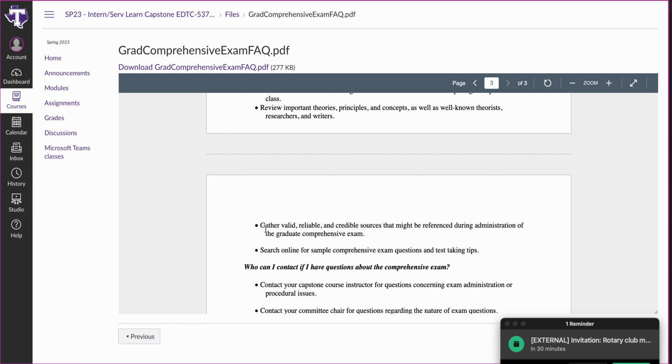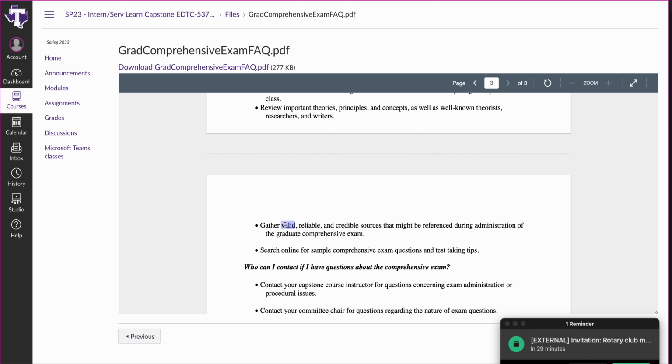You're going to gather valid and reliable, credible sources, okay? So, we need reliable, credible, and valid. This is a master's program, so we want to see some good literature in your responses.